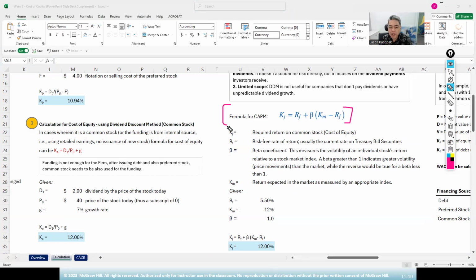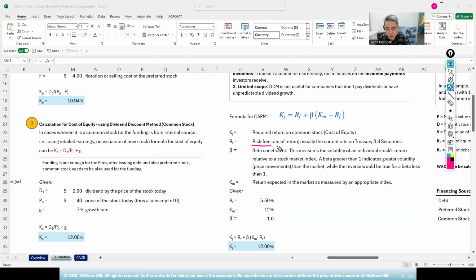It can be a bit more complicated than that, but I wanted to give you an idea that it does work, and we use it even for accounting. Our accountants use it. That's why there's good in understanding cost of capital. So with that, I'm going to segue back to CAPM.